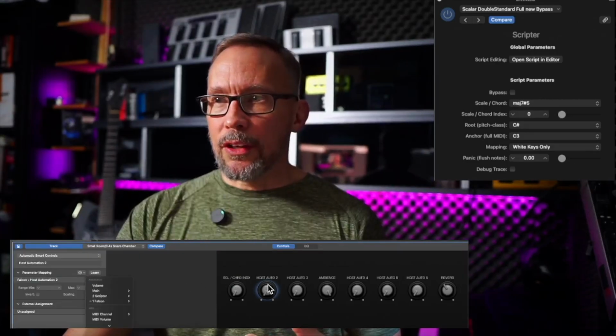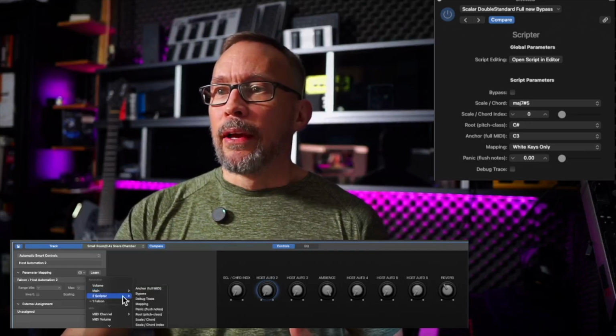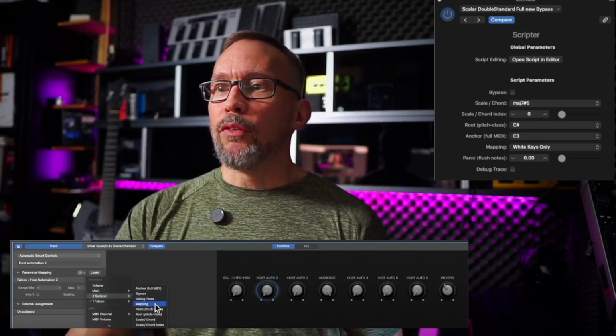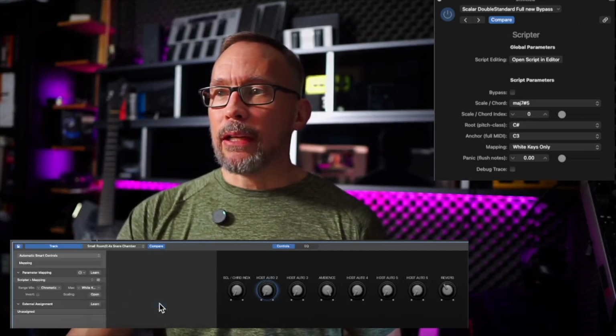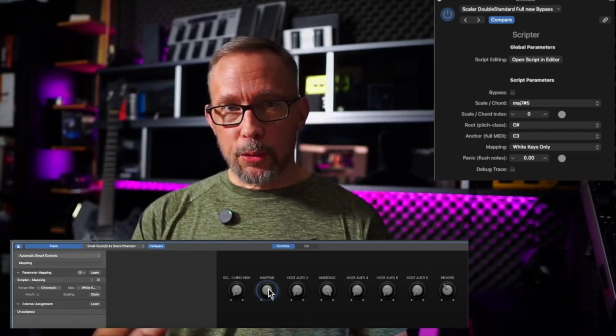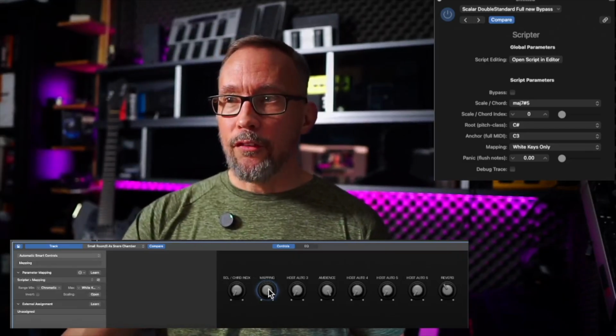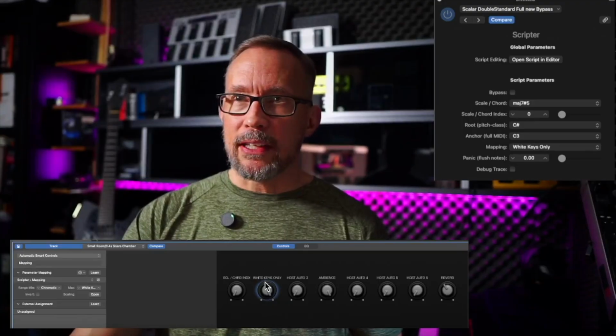So I can click on another button here and assign to any other category. So I'll go for the scripter and I'll go for the mapping, let's say. Then I have the option of using another button on my guitar for, say, the chromatic or the white keys mapping. Now I'm mostly giving you examples with piano, but these remappings can be even more effective for instruments where you don't have any particular expectations on what notes are to follow from any previous notes.